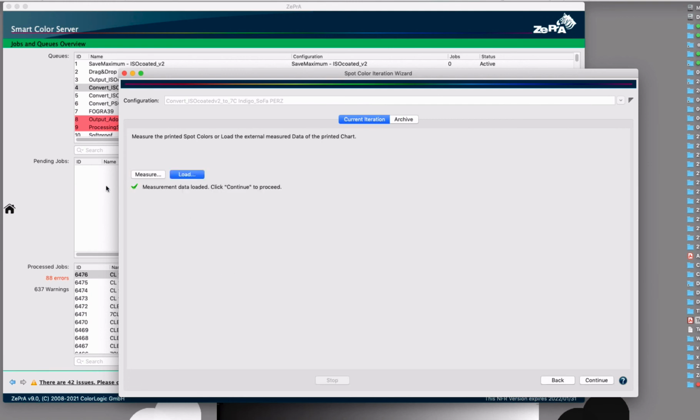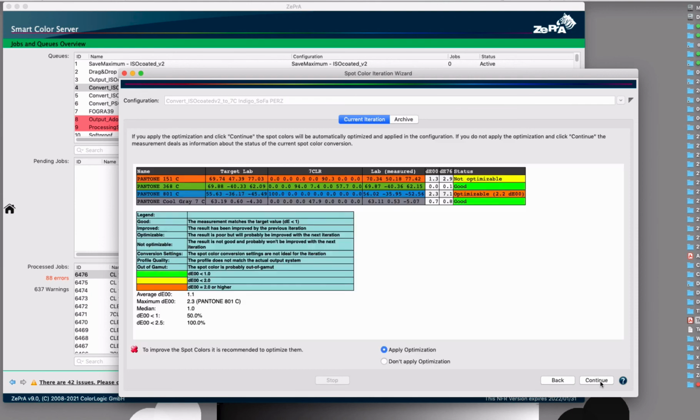And after measuring, I can get already an evaluation. And here in that evaluation, I see all the 4 spot colors, the target LAB values, the device color values used for the conversion, and the resulting LAB measurements that I've measured with my instrument, and the deltaE values.